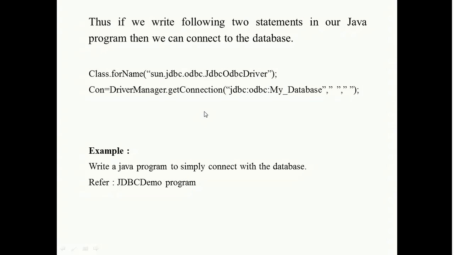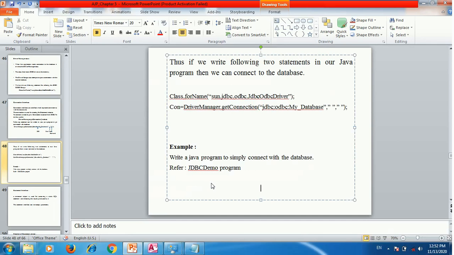When you write a database program, you must first write these two statements: one to register the driver and one to connect to the database. See one example: write a Java program to simply connect with the database. This program shows how to connect a Java program with the database. For that, first create a database.